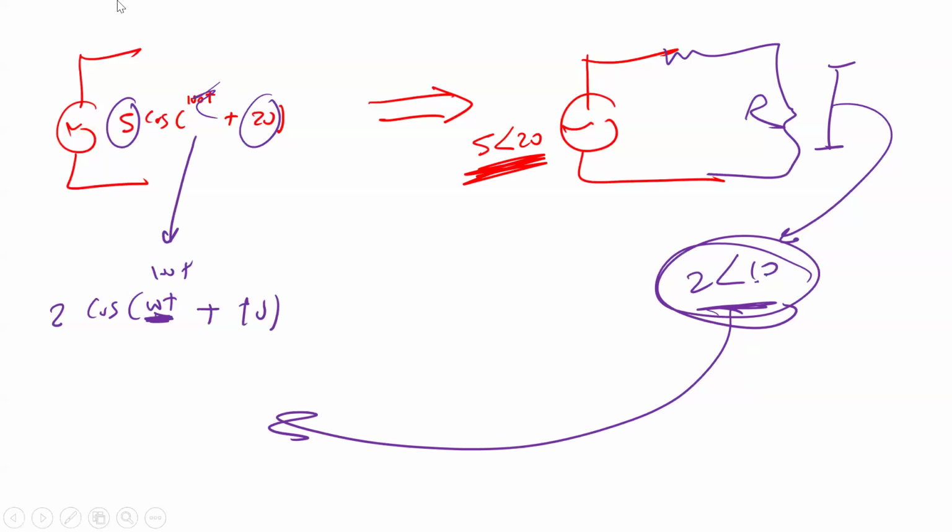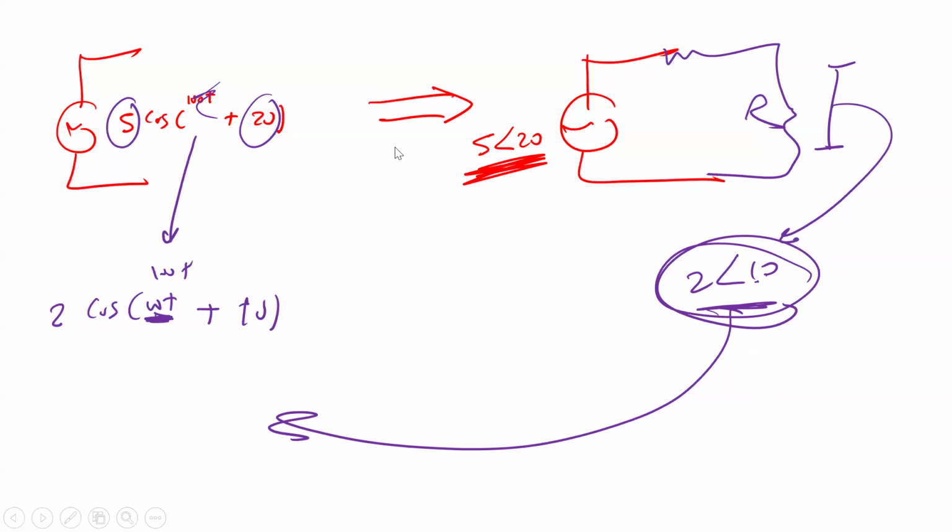So if you have any source, cosine omega t plus angle, I will represent it with only magnitude and angle. When you go back from the complex number to the real number, you need to add omega t because I removed it from the calculation just to make the calculation easy. I don't need to write omega t, because it will be omega t everywhere. I already know that in linear circuits, the frequency of the source will be the same everywhere; every voltage and every current has the same frequency. Any question here?